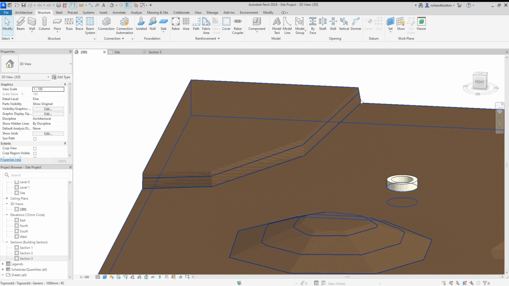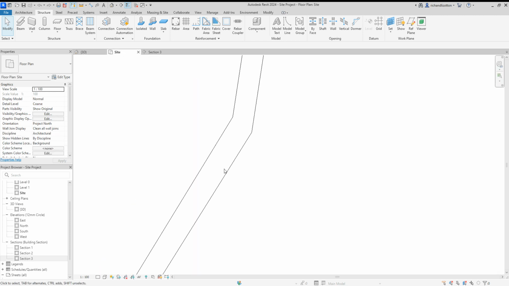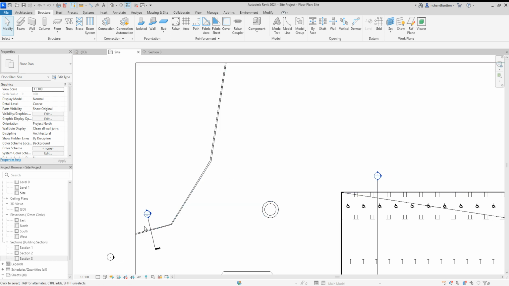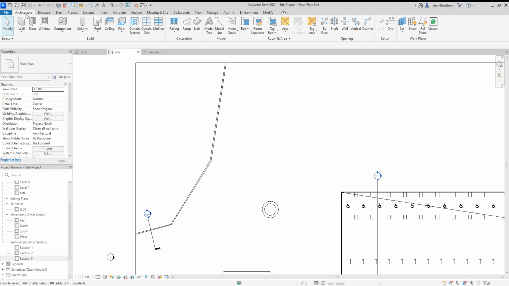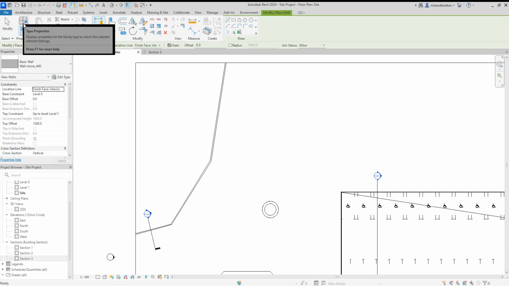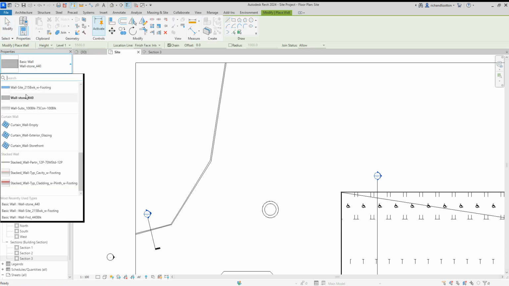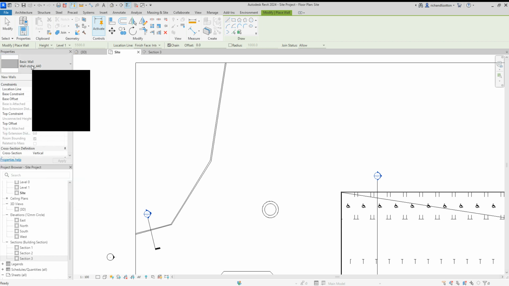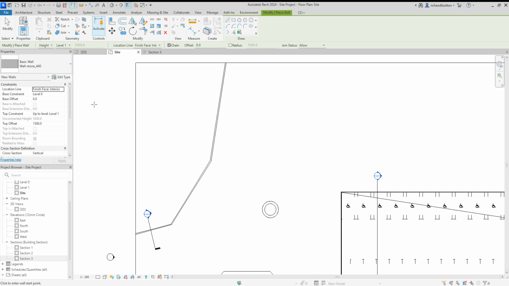Okay, so in this video we're going to have a look at creating a retaining wall around that embankment. So I'm going to nip over to my site plan. Okay, zoom out. I've put a little section in by there to have a little look at later. Architecture wall. Now what I'm going to do is use the stone wall that I've made before. Not too important what structure you use at this point.